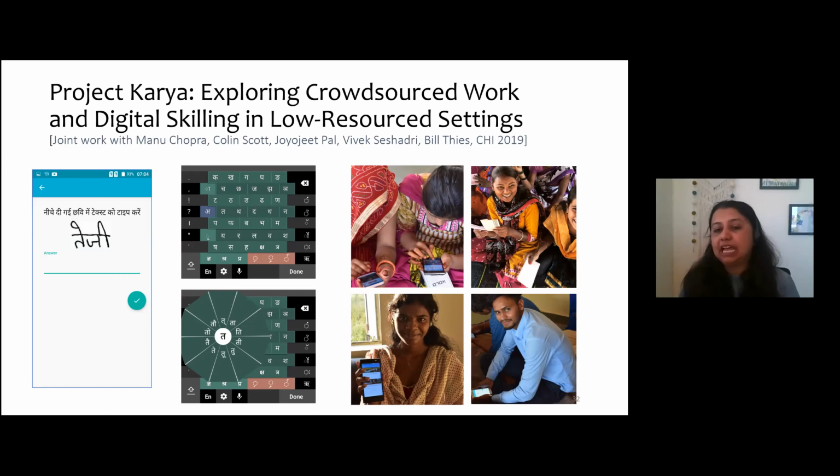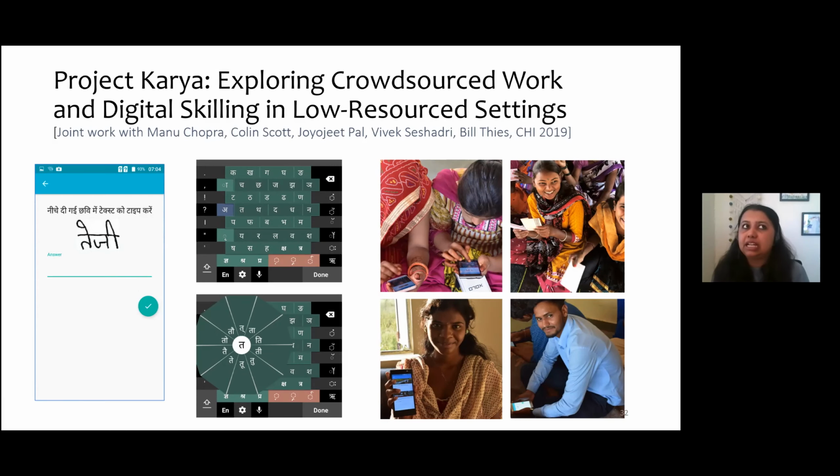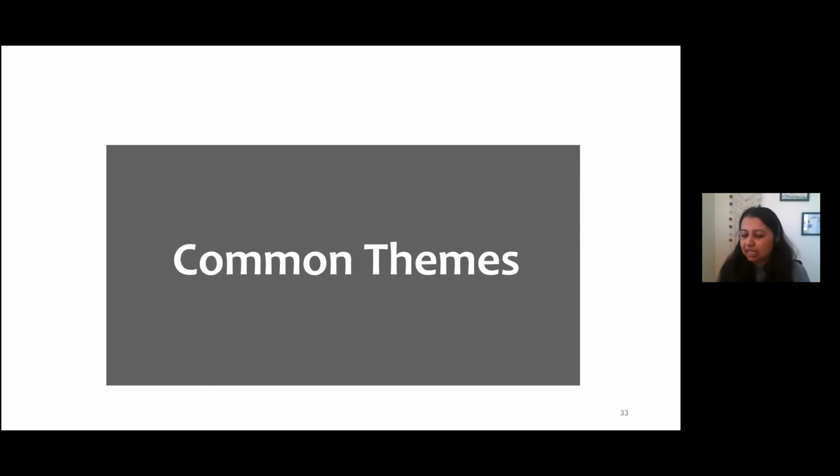Right. I think especially among younger individuals from these communities who have some education, let's say in a local language, there is a lot of aspiration to become a part of the digital economy. I've spoken to farmers' children who say that they don't want to do farming work because it's so much hard labor, but they aspire to do computer related work. So I think that aspiration is there, and you're also getting paid for it. All those things coming together. That's very interesting.